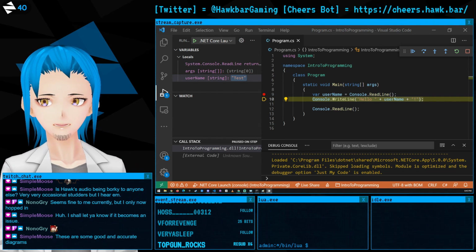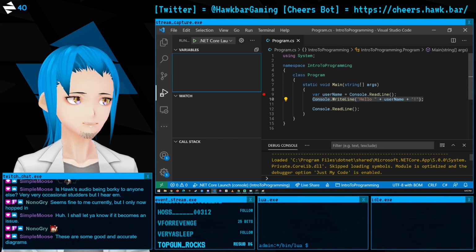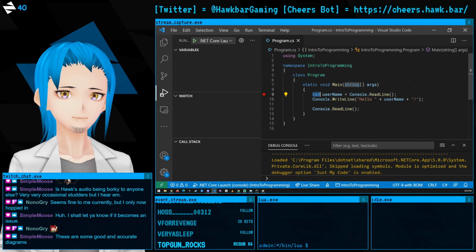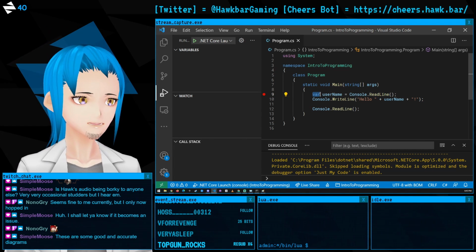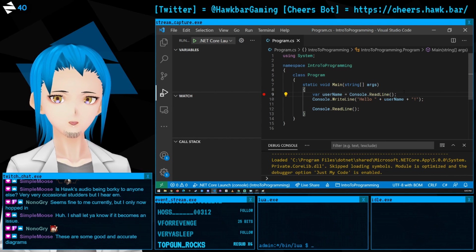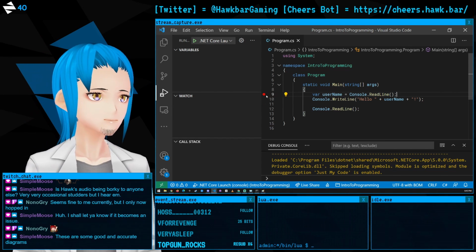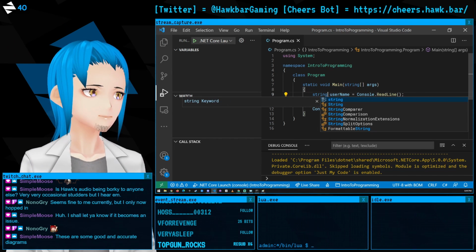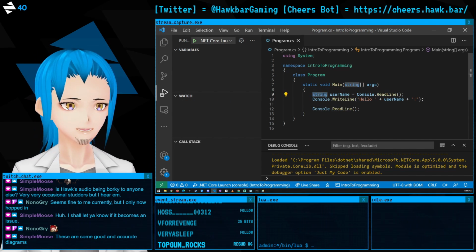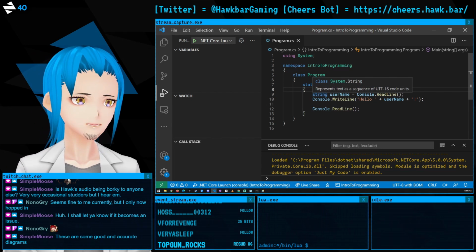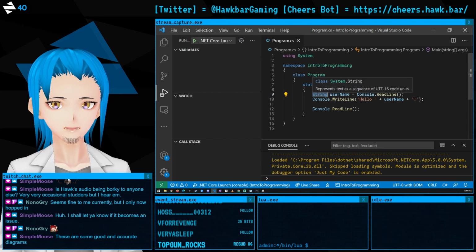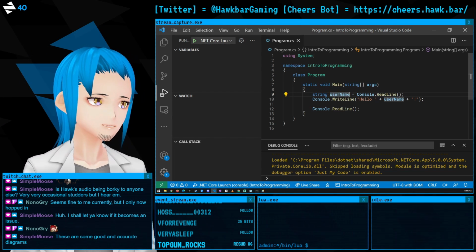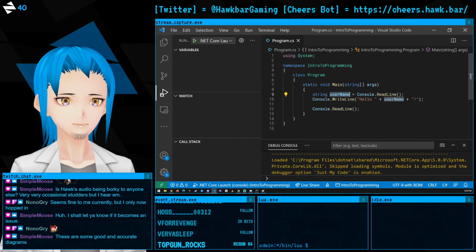And the reason that's important is because a variable can only hold one type of thing at a time. In this case, our variable is a string variable. It holds string values and only string values. The more proper way to write this would be to say string instead. And this is the exact same thing, but it basically means this is a string variable instead of just a generic variable. And this variable only holds strings.